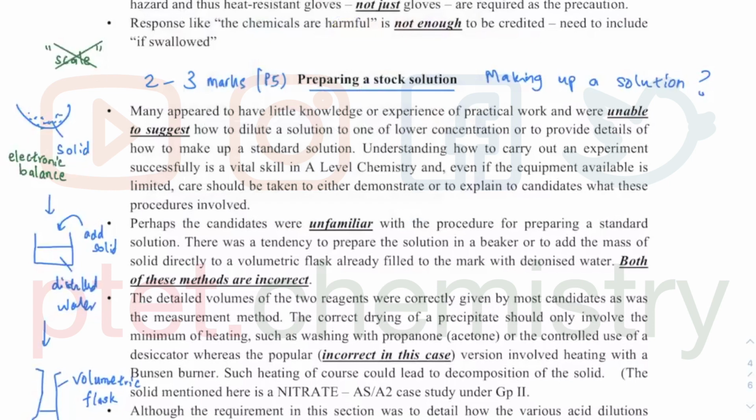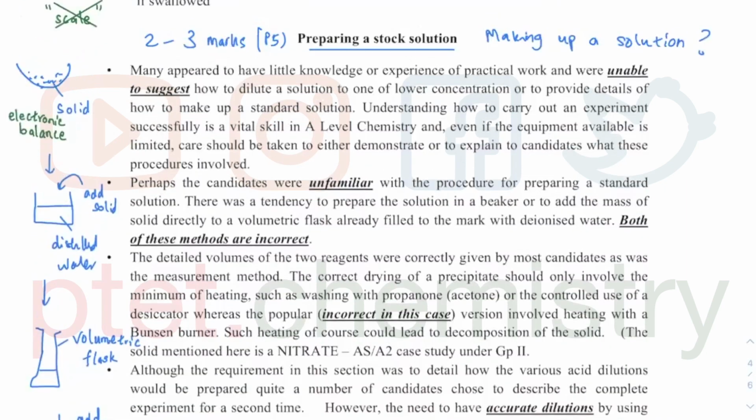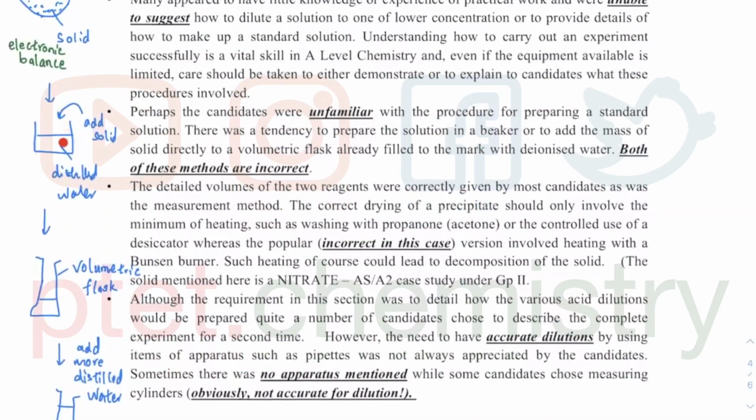Basically, all of this solid has to go into the solution. Do you agree? The mole of the solid is equal to the mole of the solution, if all the solid dissolves in the water. But we don't pour the solid into the volumetric flask, we never do that. We always do it in the beaker first, and then we transfer it into here. And then you gotta wash the beaker, because whatever solid you try to dissolve might not fully dissolve.